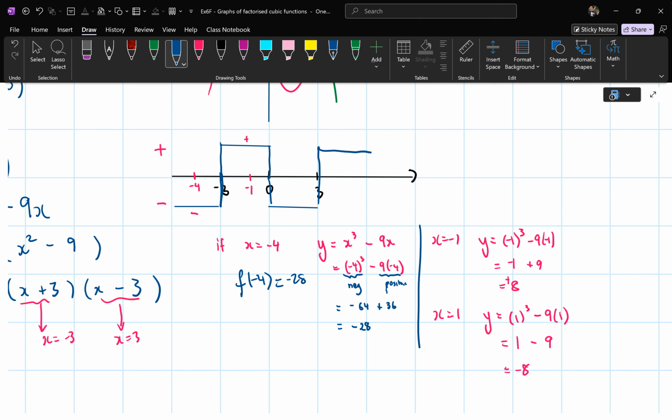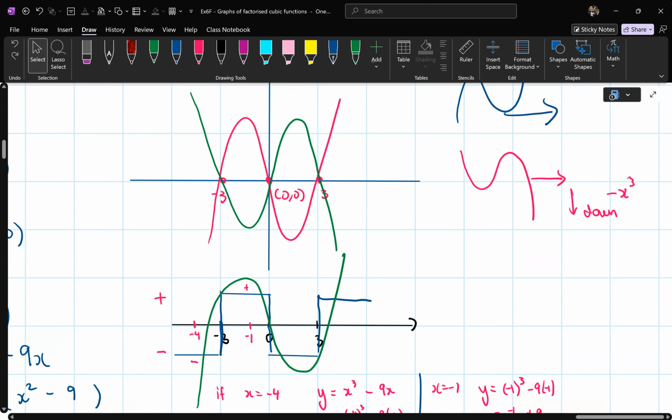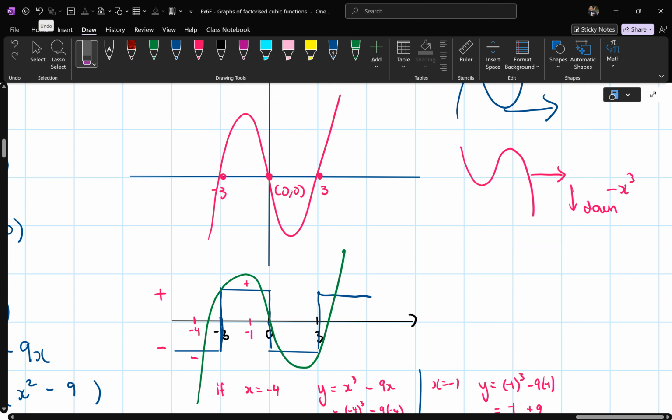So this gives you this visual idea that the graph must go maximum, minimum, and it stays in a positive region. See how it keeps going up? Because that means for all these numbers here, it's always going to be positive. That's why I know it's a max, min, up. And that's how you know which type of graph you should pick. So we look back up here. It clearly cannot be the green. That one represents this one.